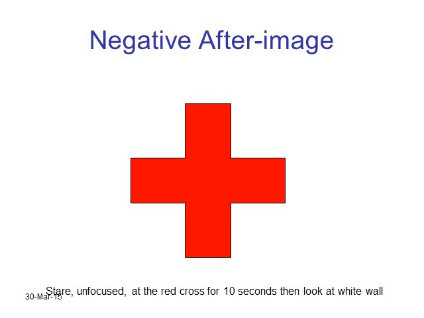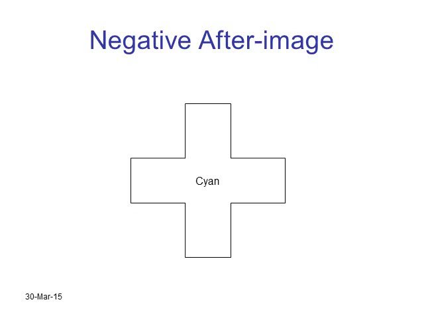All right, so if you stare at the red, stare right at the center of the red cross and don't move your eyes for fully 10 seconds, which we can see if I can talk for a full 10 seconds. I have a timer going. Keep staring, don't look away, keep staring right in the center of the cross. We're fatiguing your red, which should leave you cyan, I hope.